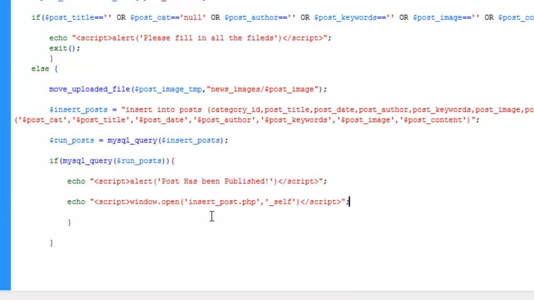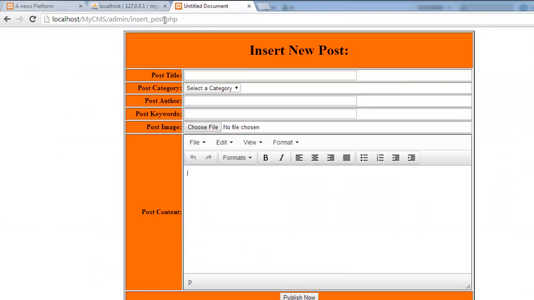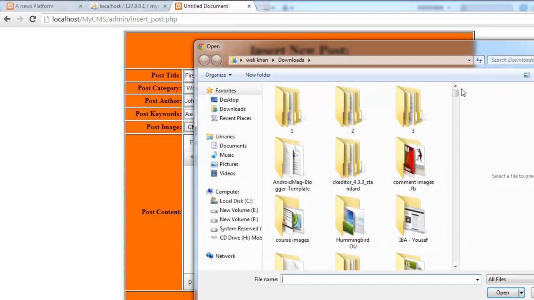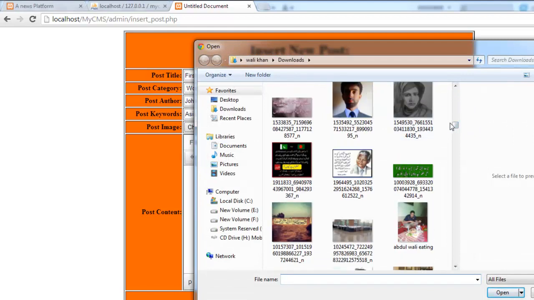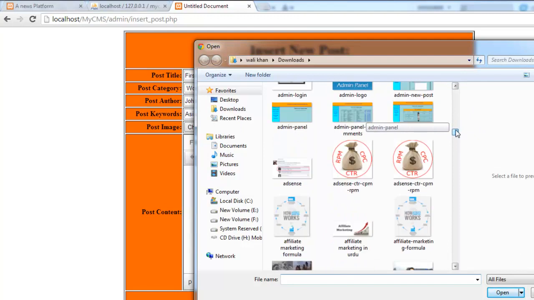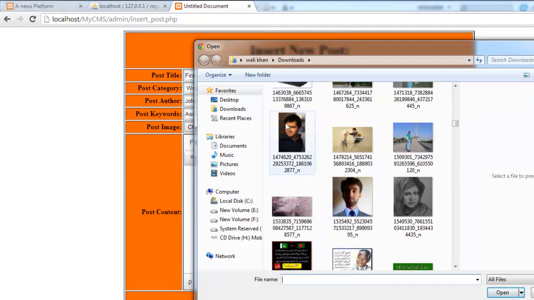Window.open command, Control S. Now come here and refresh your page. Write a title, for example test post for this website. Category you can select anyone. Post author is John Doe, and Asia, Pakistan, India, and we will just add something from here. Image.